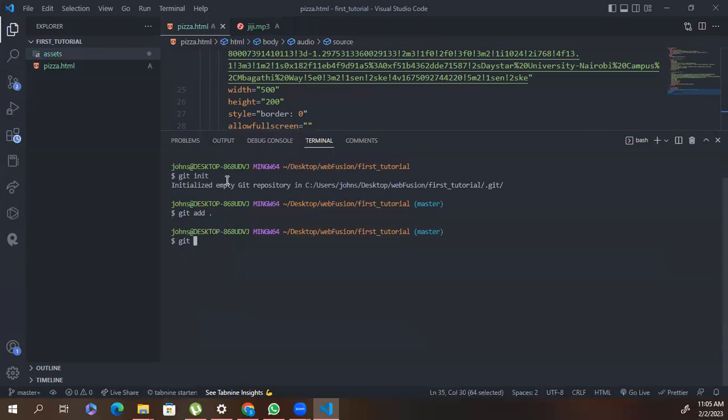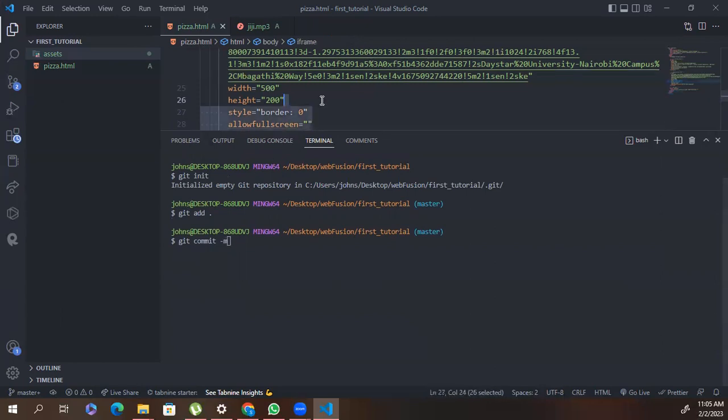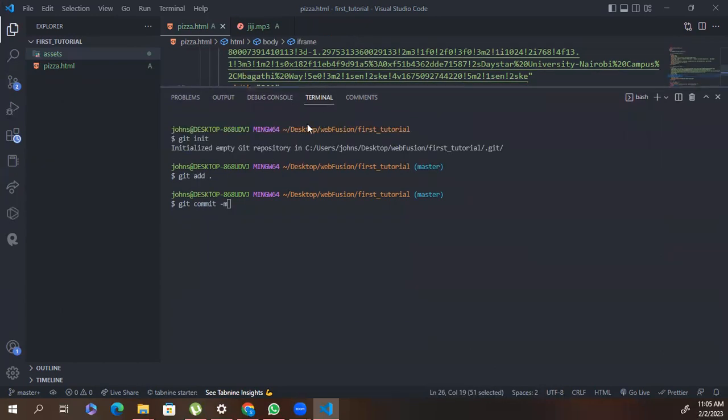Then I have to write a message. It's called git commit -m. It's a message, and I can say it's my first commit.